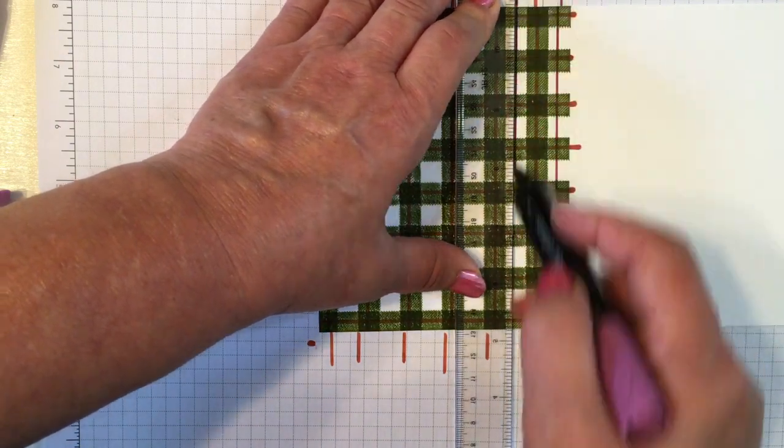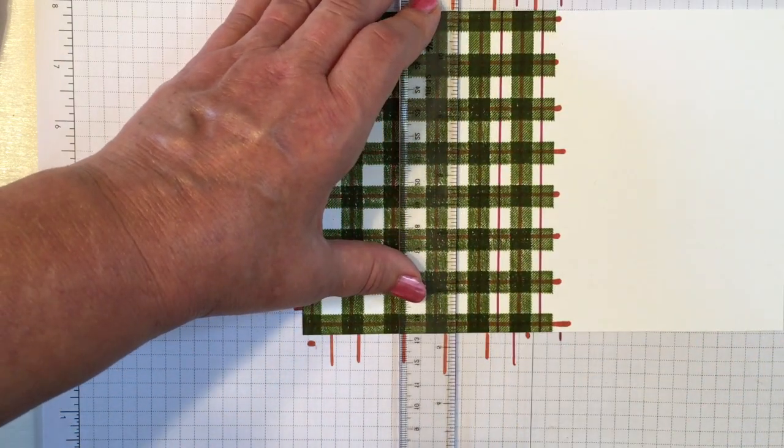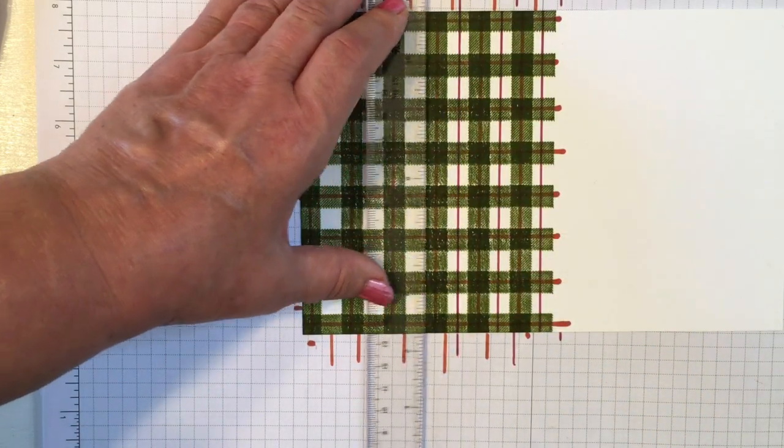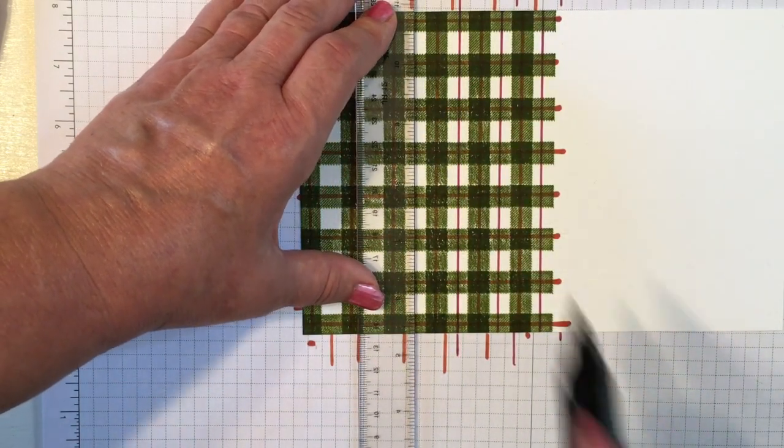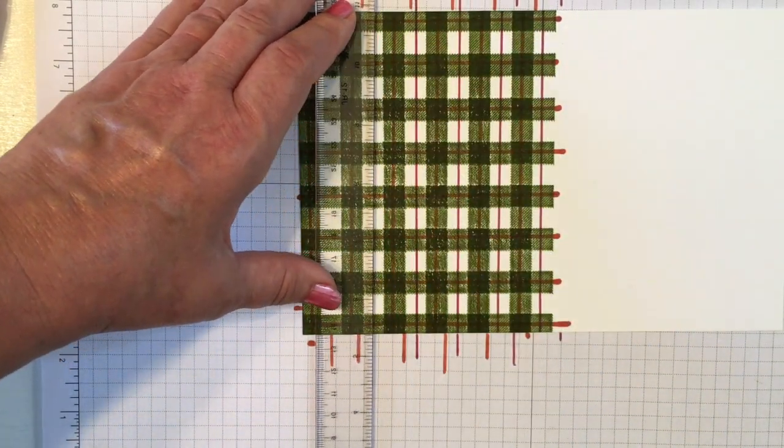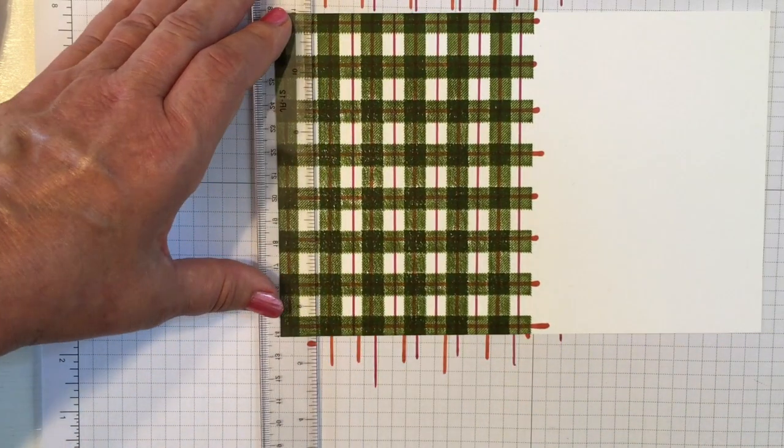So this is just a little narrower but again I'm starting off the paper and ending off the paper and you can see how quick this is. See the pretty pattern coming.